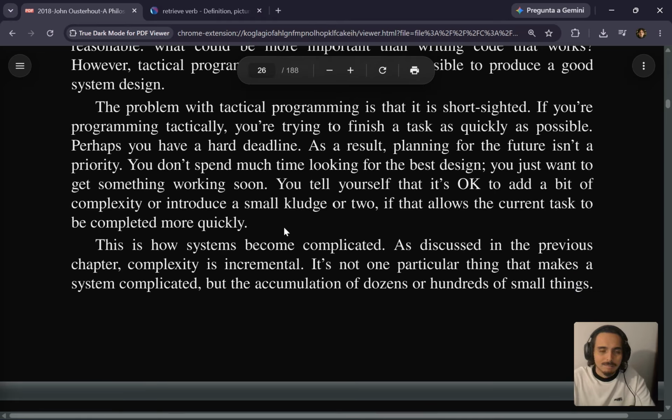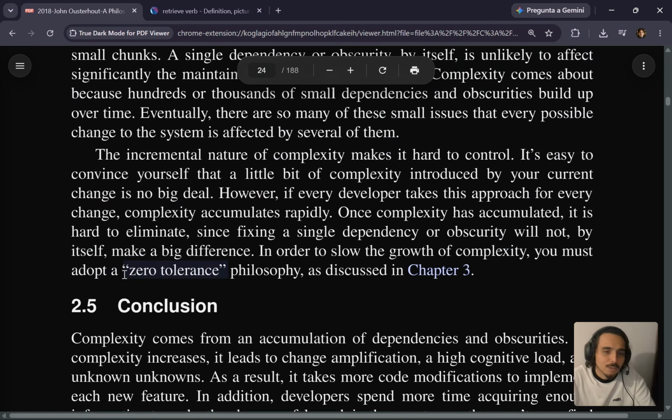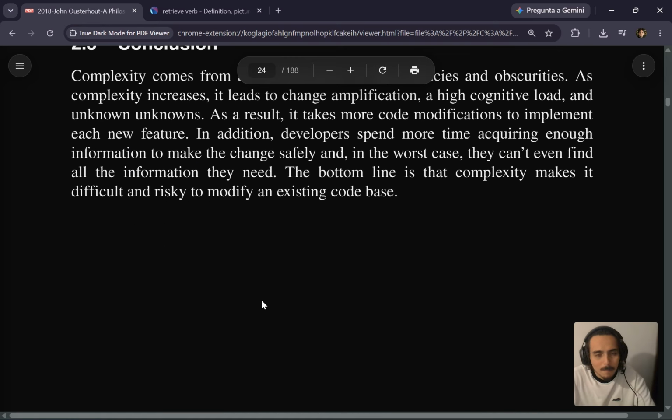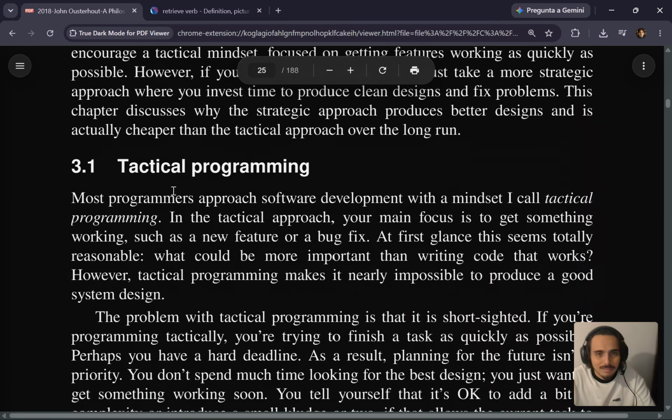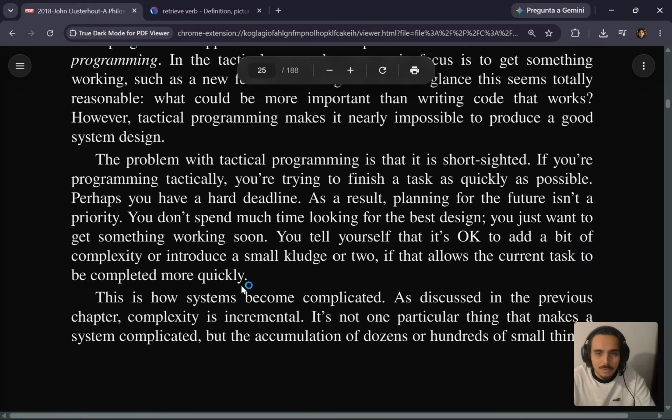Yeah, and this is not bad by itself. I mean, there are moments in our daily lives, in our job, in which we will need to make decisions like this. Sometimes we need to think and act in the short term. But like they said here, you must adopt a zero tolerance. It's almost zero tolerance, but there will be moments, unavoidably, in which you are going to have to do tactical programming. But as long as we can avoid that, we are going to do it. Let's see what the author says about this early conclusion of mine.